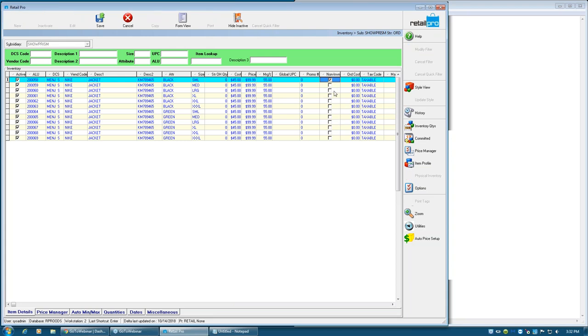So non-inventory means I can check this off, and if I check it off, the quantity never changes. So if I sell a service for waxing skis, if I sell a gift wrap, if I sell a bag in San Francisco for 25 cents because I have to by the local state regulation or county or city, whatever, then I don't really want to receive those bags. I just want to sell the heck out of them, and I want them to be zero on hand all the time. Thus, the switch non-inventory. That's what it does. So you can't activate this. If you've got quantity on hand, it will not let you turn this on.